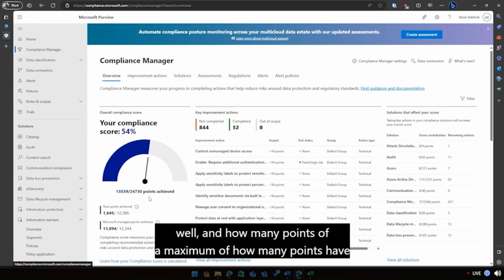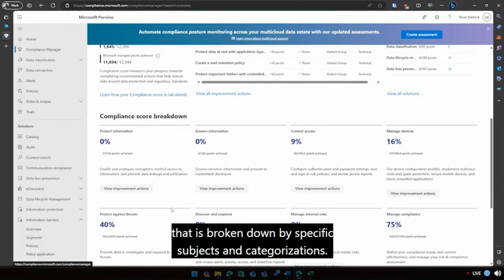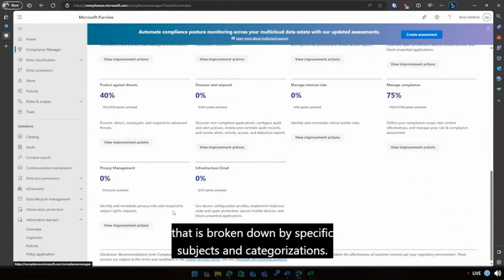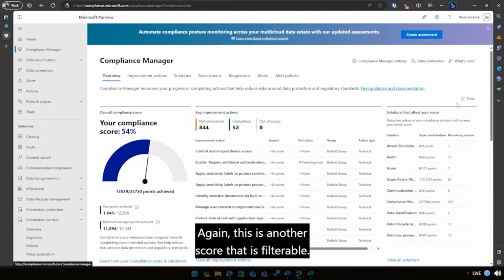and how many points of a maximum of how many points have been achieved by us, and any other additional information that is broken down by specific subjects and categorizations. Again, this is another score that is filterable.